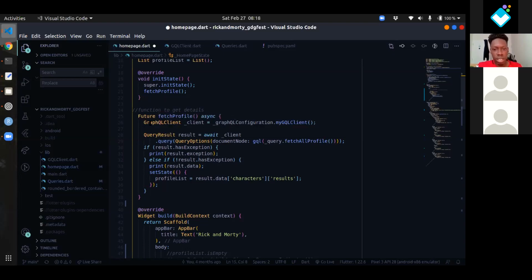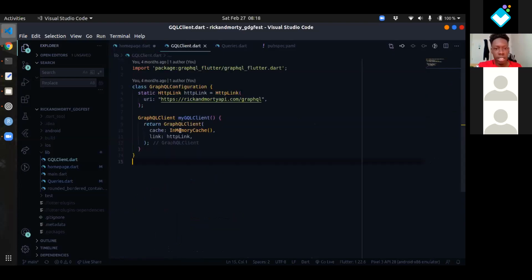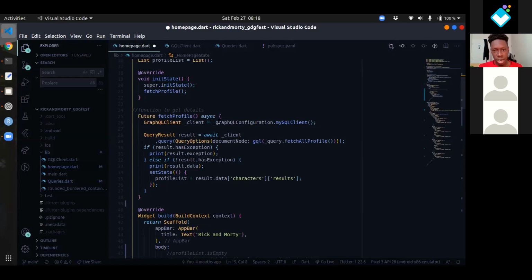So this line here is to call our GraphQL client. We can create multiple different clients in this class here. For example, if we were doing something like authentication as well, we could have created an authentication client and we'll be able to call that client by just saying underscore GraphQL configuration dot auth client. So similarly, we just did that with my GQL client.